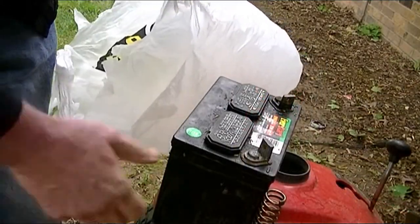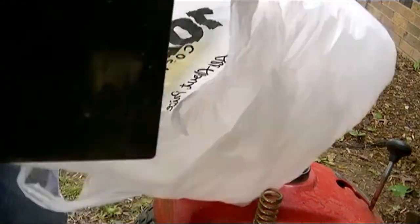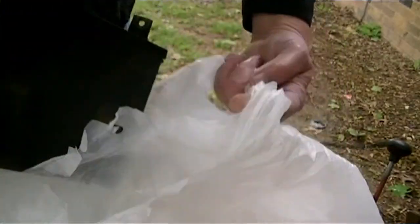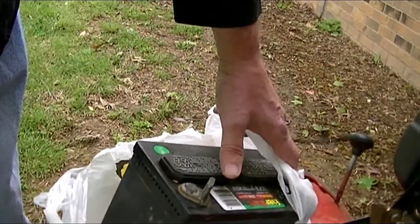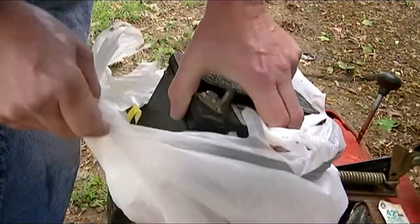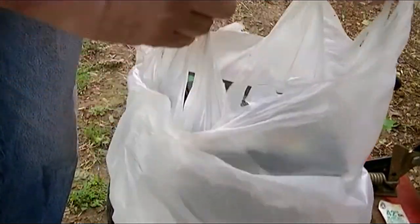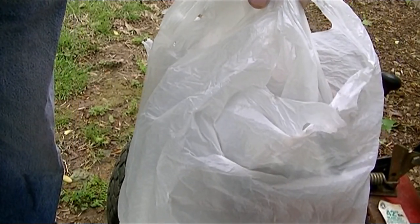Now you're ready to go to the store and pick up the other battery. I like to take the old battery with me before I pick up a new battery, because you get what you call a core charge, and I don't like to go back and make my little refund getting the core charge. So anyway, in a flash we will be back with the new battery. There we go.